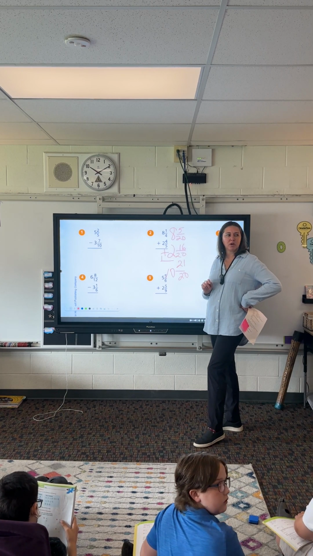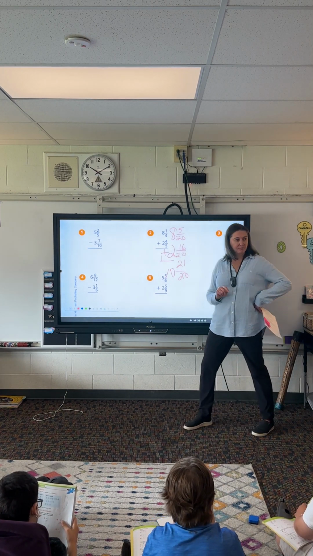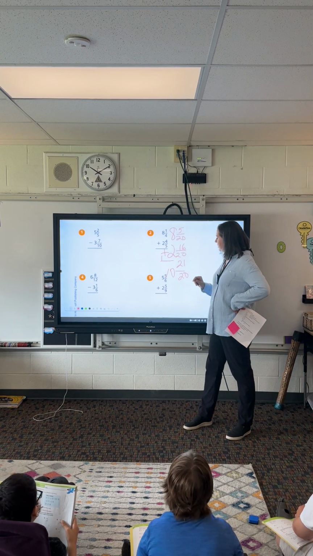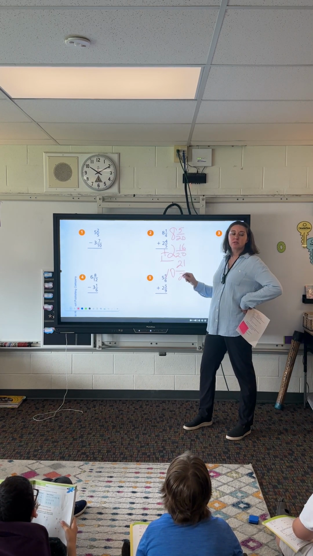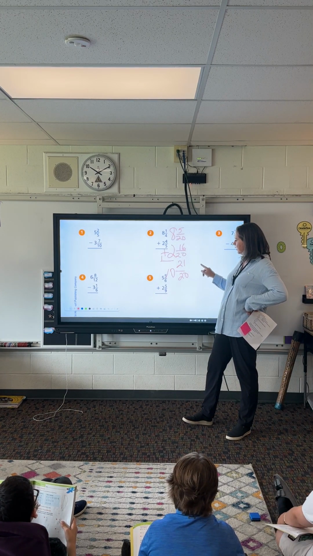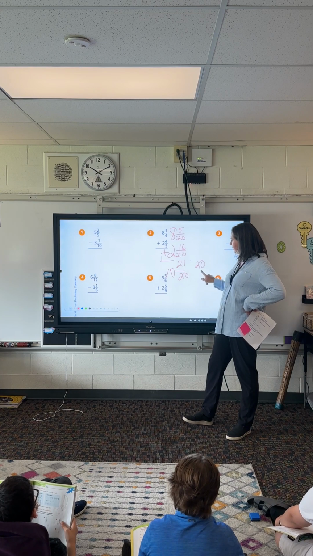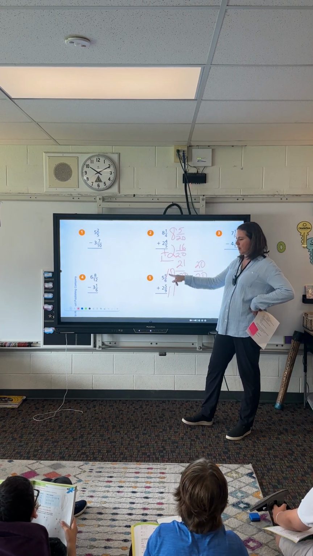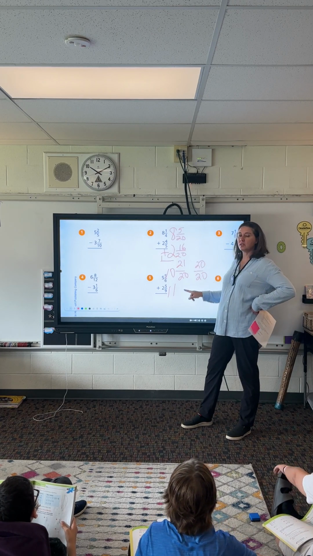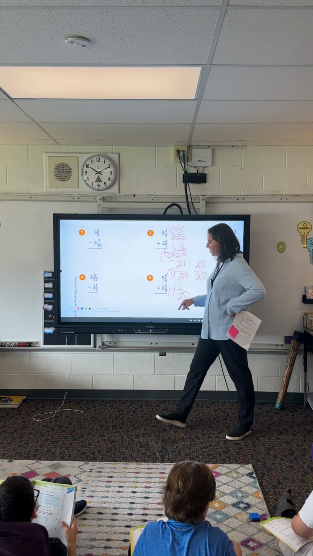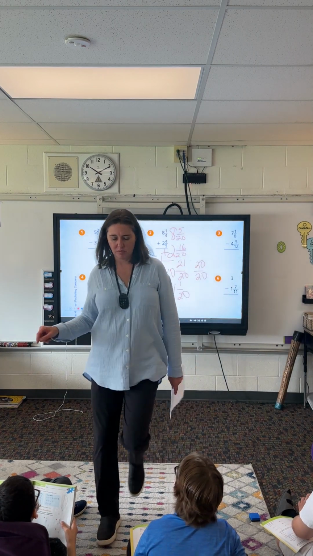Abby, what do we do with this? You make it a big 11. We pull a whole out of here. What would that whole be? 20 20ths, right? 20 20ths, which is 1 whole. Okay, so then we add it to 10, we get 11. How many 20ths are we left with? 1 20th. 11 and 1 20th.